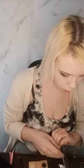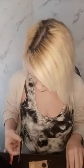So I'm just putting the yellow. I don't know if I'm doing this right. I probably should have put more... actually, that doesn't look bad. I think I can fix that. I just feel like I should have used more yellow and less black, because I'm just literally winging it. I should have practiced this look, but you know me, I don't really practice anything. I just kind of wing it, because that is my whole life, is winging it, pretty much.